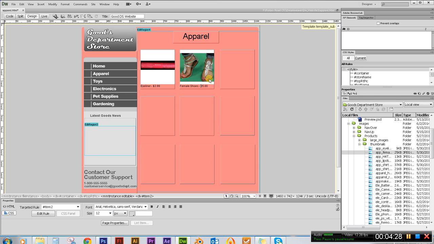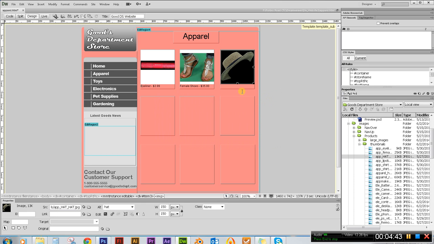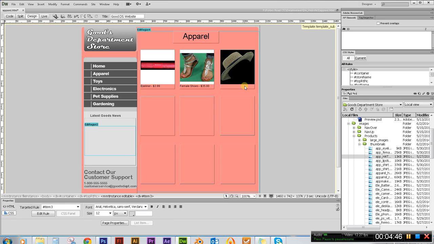And I'm just going to keep going through here and adding all the apparel pictures. And then make sure you put a price for each one. Now, you can see that everything's left aligned, all my text, and I just showed you how to align the apparel. So if you want yours centered, you will have to go back and center each one of the divs here for the items.